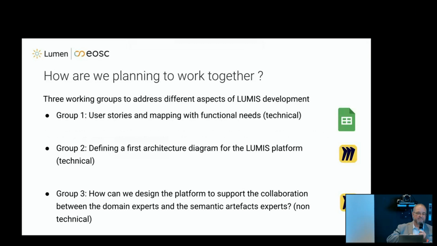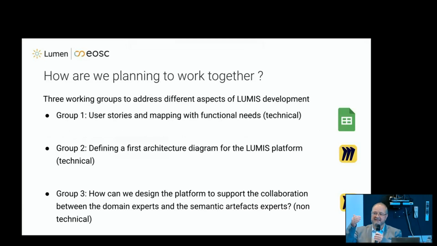So the idea would be to have 3 groups, right? 2 technical groups, one discussing things we already collected during the first part of the project, which is called user stories. So we worked with ontologists within Lumen and with other colleagues to identify what their needs would be, and we collected them as user stories, and we have 87 user stories already. So part of the work would be to discuss and review these user stories. They've been reviewed already, but then we start prioritizing them, linking them to functional needs so that we can start an implementation. So in a way, it would be starting to define the minimum viable product.